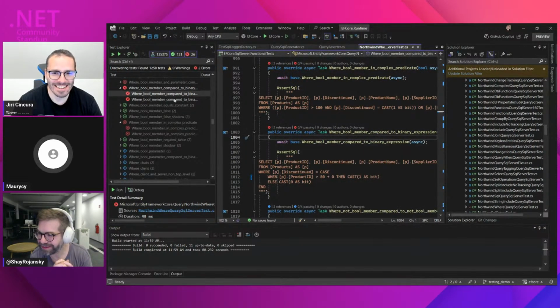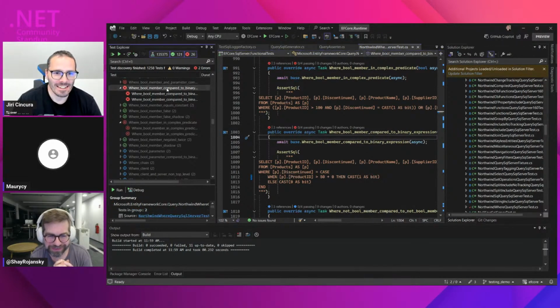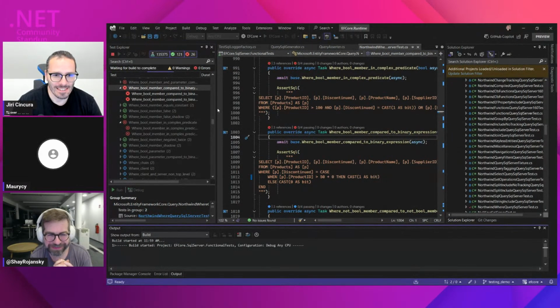So it will fail. It failed again, but you can see there is a 0 here now. So the baseline has been updated, and if you run it again, it will work. Magic. Of course, you need to still look at the baselines, but the hard part, the manual labor, is done for you automatically.